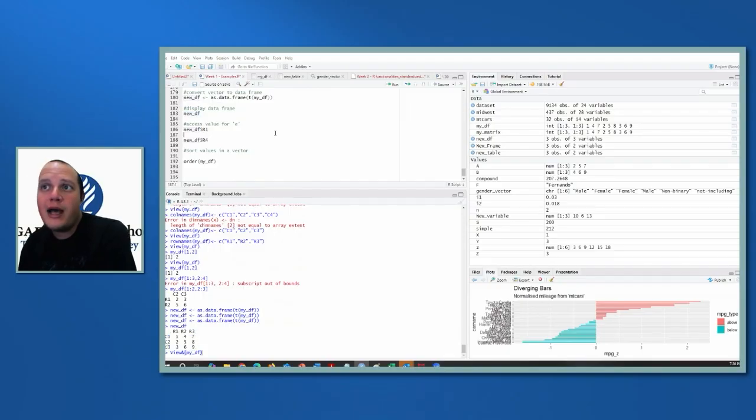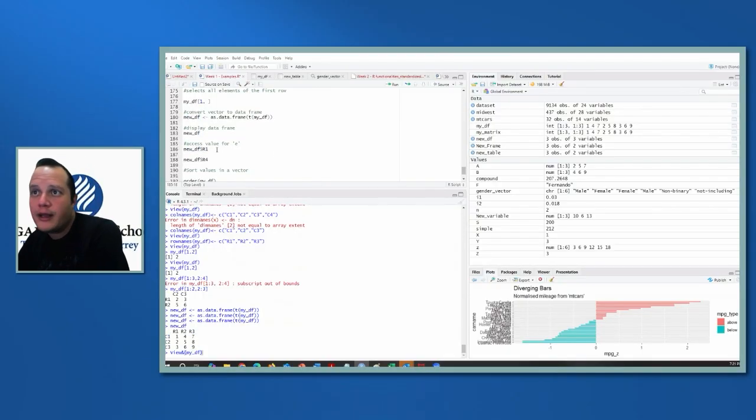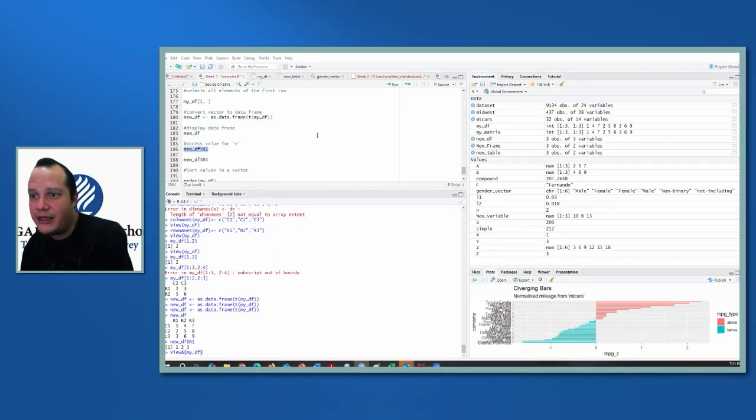Afterward, what if you want to get a single value? Let's say whether you want to get a single row or a single column, what you do, you take the object, in this case called new underscore df, is the new object. Afterward, you use the $ sign, and afterward you specify the object.